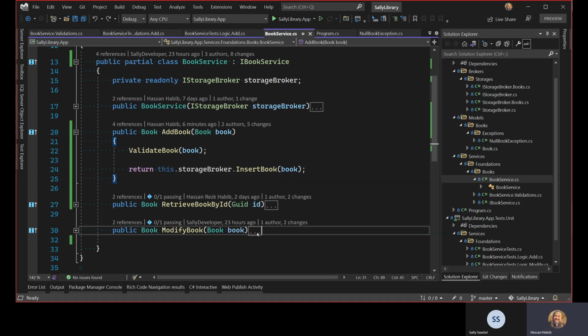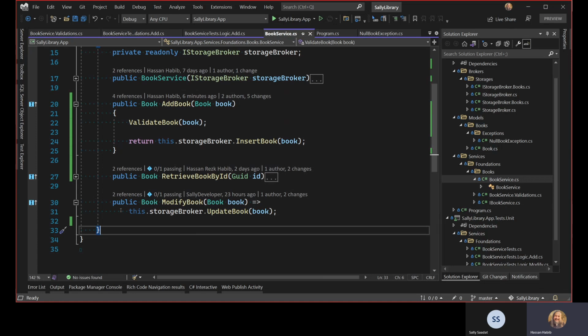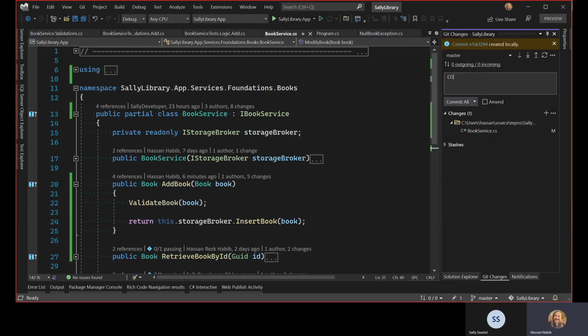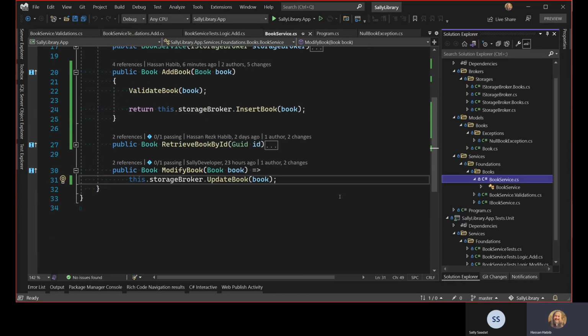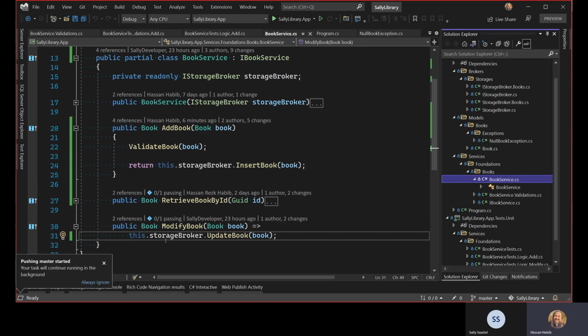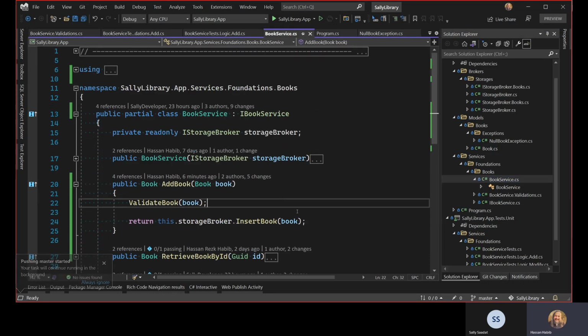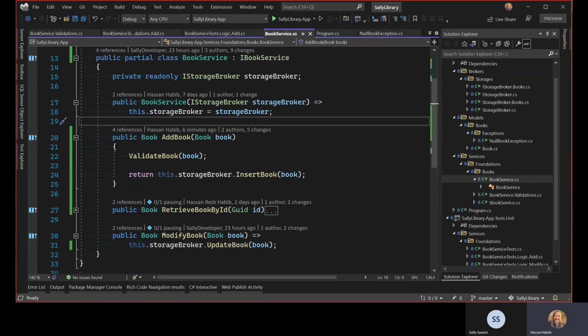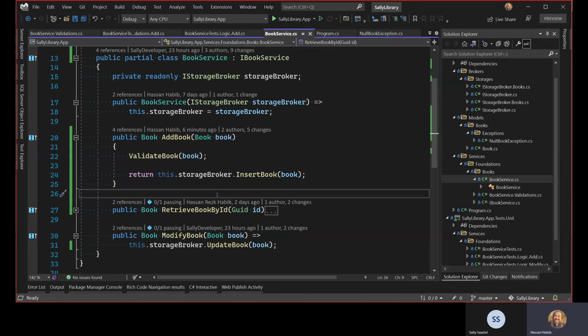Now I want you to do this. In addition to addressing the comments in the code, I want you to do something very similar for modify book. If we're modifying a book and this book is null, actually, let me clean up this empty line. We don't need that. So this is another code drop here. Code drop. Remove extra line. Engineers that honor their profession care so much about how their code looks, because that's their art, that's their poem. Just like I told you, Rumi writes poems, we write software, we write code, and we need our code to be as impactful and as beautiful as our poem.